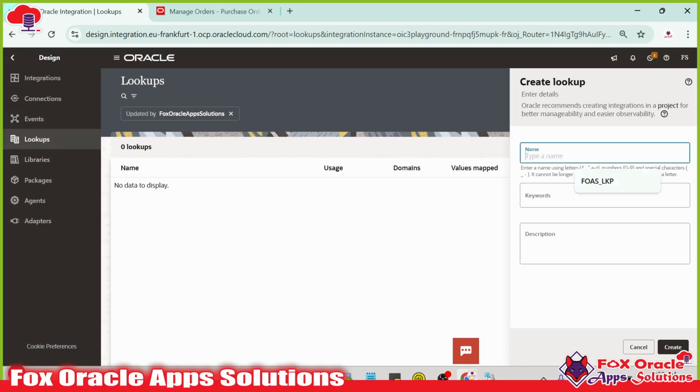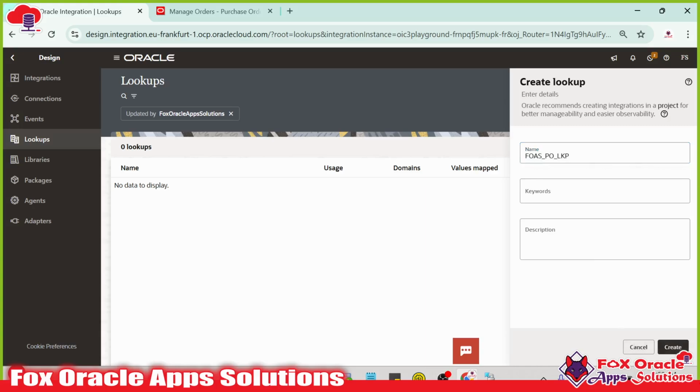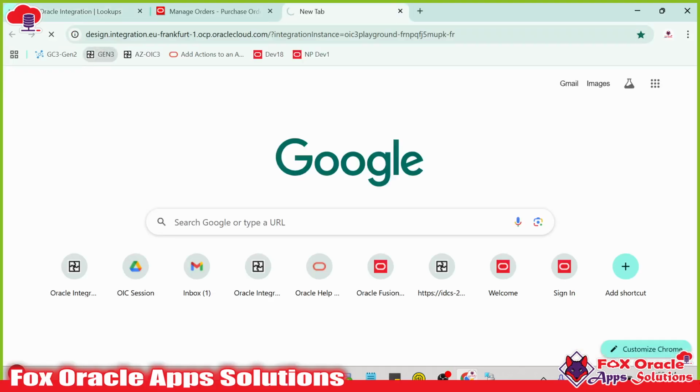So I'm going to create the lookup. I will give the name as FOAS underscore PO underscore LKP. So now we created this lookup here, and now we have to add the columns, the source column and the target column, or all the details. I think, is there any issue with the OIC instance? Let me check.